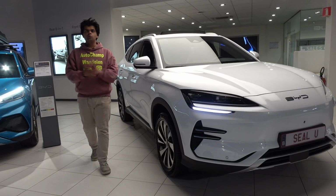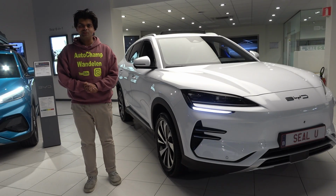Wow. So here's my conclusion of the BYD Seal U. For a price of 42,000 euros, I have to say that this BYD Seal U is great value for money. It's one of the best value for money electric cars you can currently find, especially given that this is a crossover SUV. It's also family friendly, everybody. Option list that was endless, technology that was on board. Now, it is true that in terms of infotainment system, it is not on par with what the German competitors offer, but it is still something interesting nonetheless, everybody.